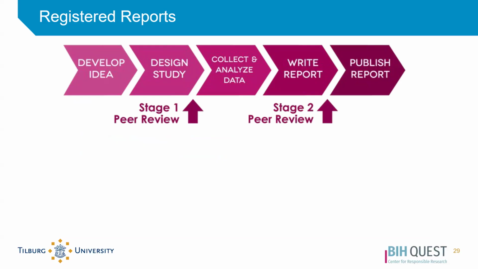So the idea is that you, again, develop an idea, you design a study, then you pre-register. So this is the same, but now there's a peer review process at this stage of pre-registration. So the pre-registration is actually reviewed, you can make changes, and then when it's accepted by the reviewer, you go on to collect and analyze the data, write the report, and then there's a second stage of peer review, and that only looks at whether you actually did what you set out to do in the pre-registration. So it doesn't really look at details anymore because that's already been done. It only looks at the consistency between pre-registration and paper.